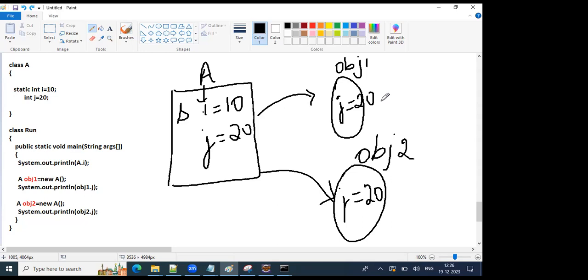Non-static members should be called only with the reference variable.